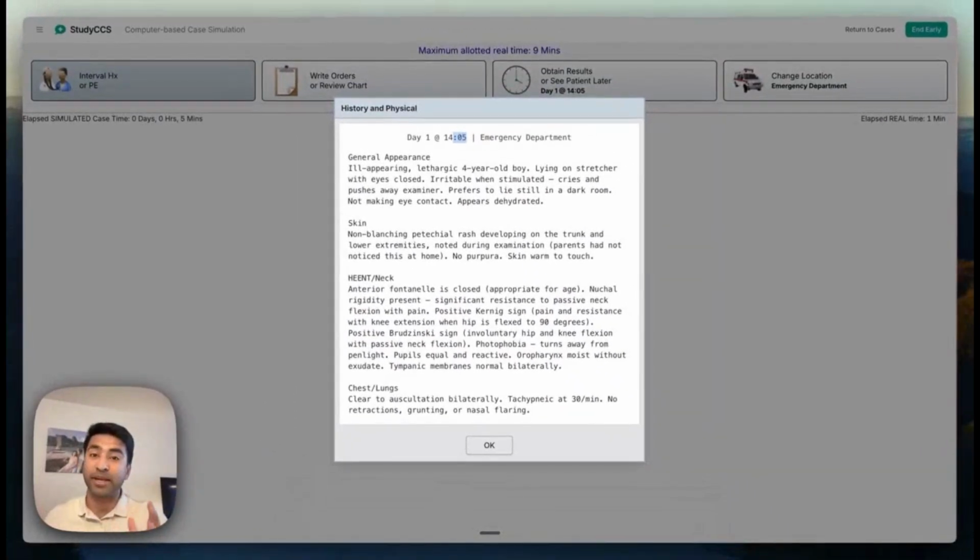So not every patient should get a full physical exam. If someone's coming in with a pneumothorax, you want to treat the pneumothorax before you do a rectal exam on them. And so very important to realize that with these simulations, it's important to know exactly what you want to do for each patient. And we'll get into tips and tricks in chapter 6 of this video.